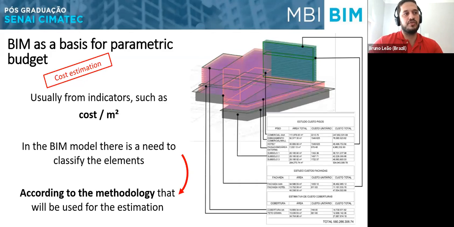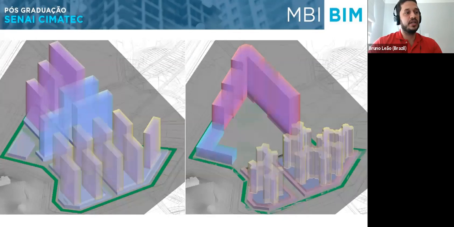So if you are trying to find only the square meter of our building, we could actually only use a mass model, and it's easy to find this kind of information, and you can do this cost estimation. And it's important to say that when we are talking about cost estimation, we are talking about a phase in the project where we are defining the first decisions of the project.